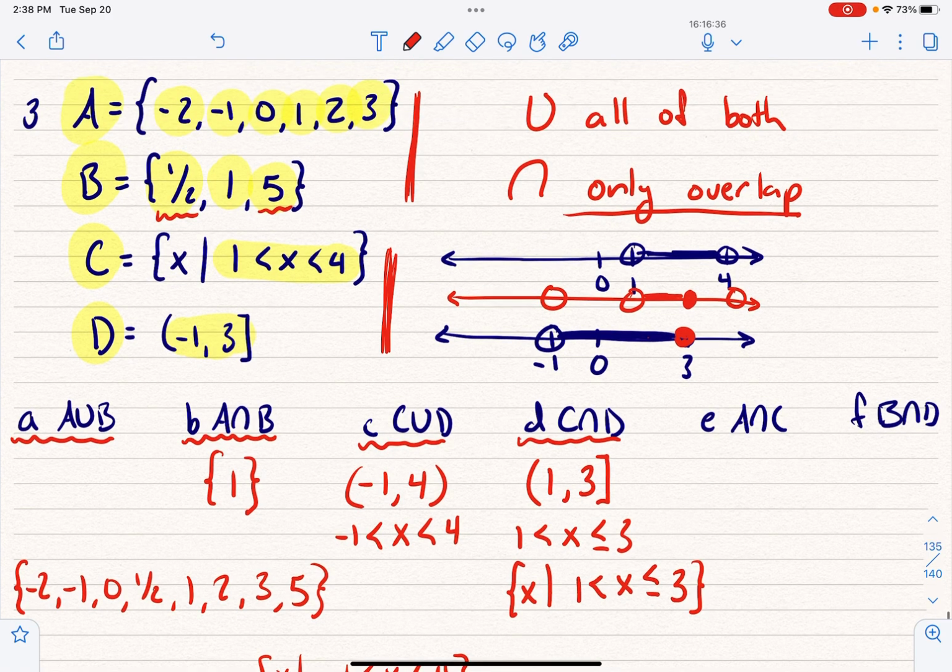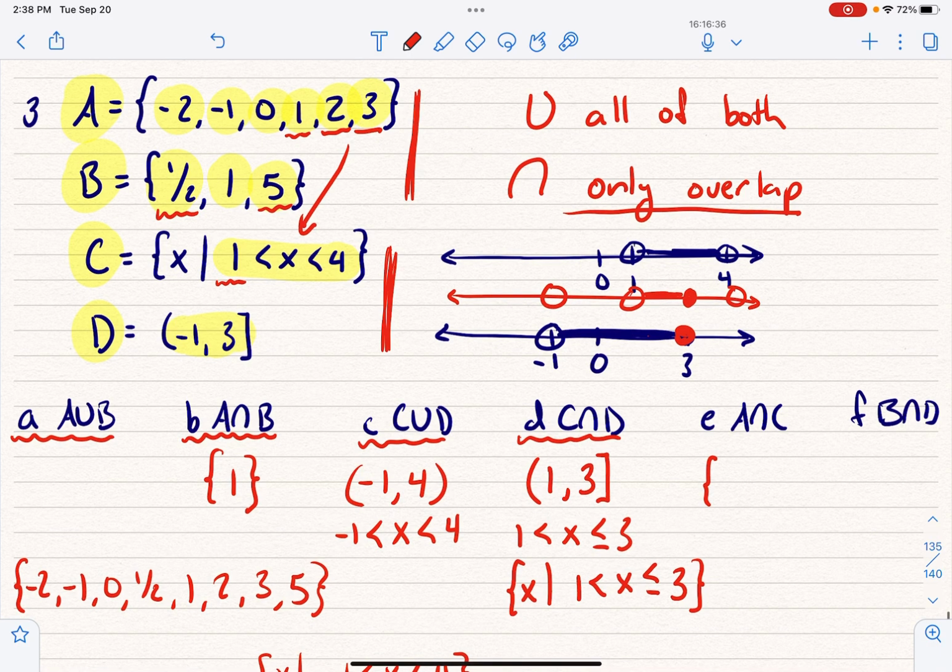So this first one says, where's the overlap, the intersection of A and C? Okay, so where's the intersection of A and C? Now, what I can see is that C does not include 1, but A does. But 2 and 3 would fit in between 1 and 4. Only 2 and 3, not the numbers between 2 and 3, none of that. And so the intersection would just be the numbers 2 and 3. That's it. Okay, notice that those are not brackets or parentheses, so it's not this range of values. It's only the discrete numbers, 2 and 3.